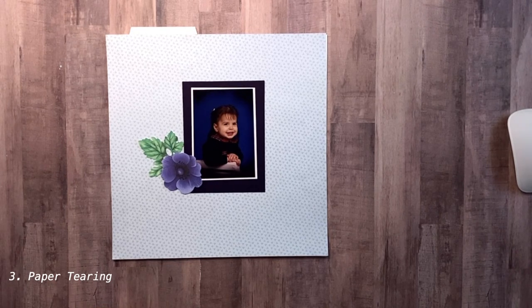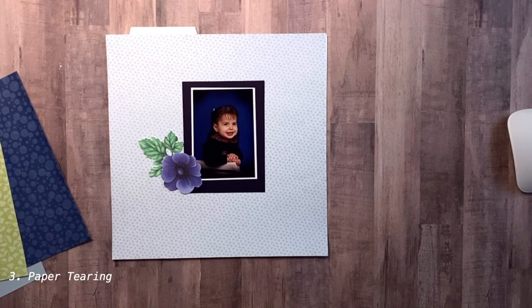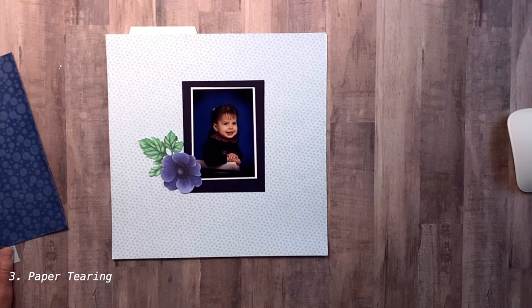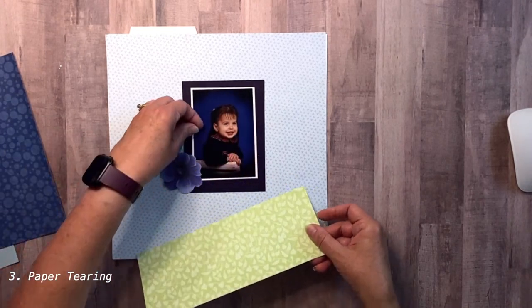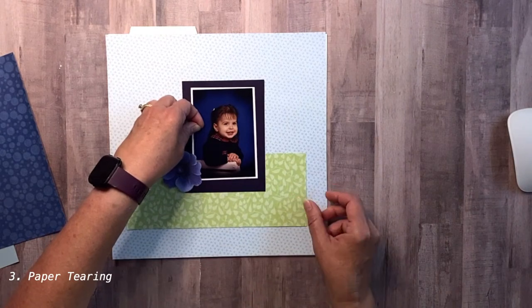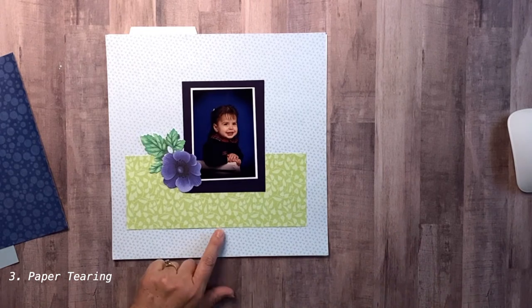Okay, let me get my supplies out for that. So I am using scrap paper today. I'm not really intending that any of these make a whole lot of sense. So I just thought using up some scrap paper would be a little easier to show you. Okay, so here's my photo and my layout, and I want to bring in a shelf. We just talked about that. So here I have a piece of paper, it's probably about a 4x10.